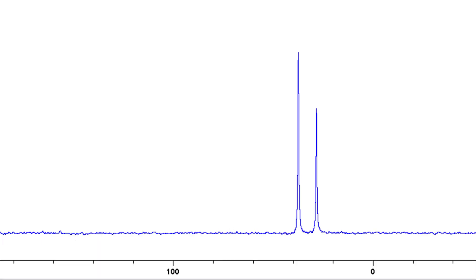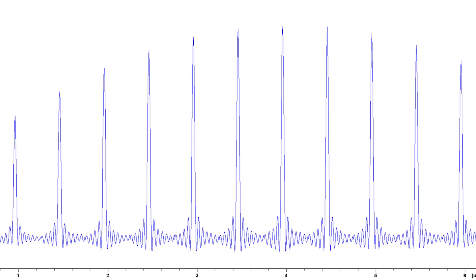Once that's done, we have to set up the cross-polarization CP MAS parameters. In this case in Bruker, we're talking about the exonucleus pulse, in this case carbon. It's the proton power PLW2 and the decoupler power PLW12. But being careful not to put the decoupling power too high so that there's no arcing. For each of these parameters, we can use the parameter optimization command, POPT, that gives you several attempts, showing the peak height and signal strength for each attempt and determining which one is the best.